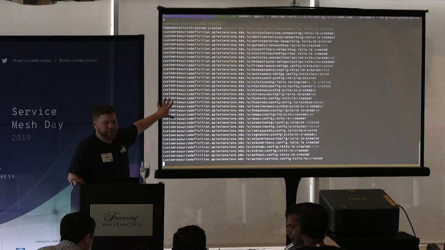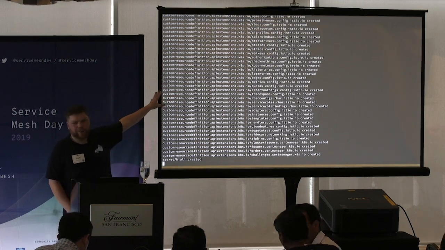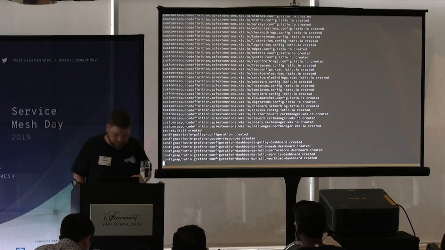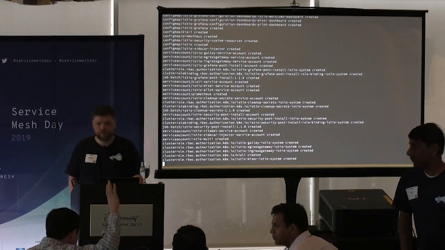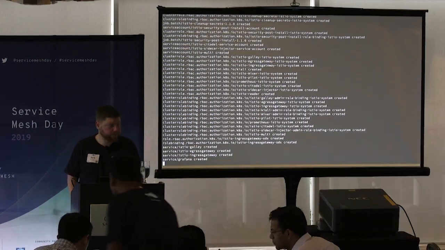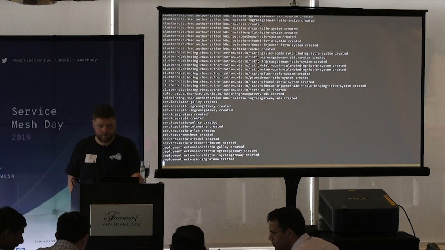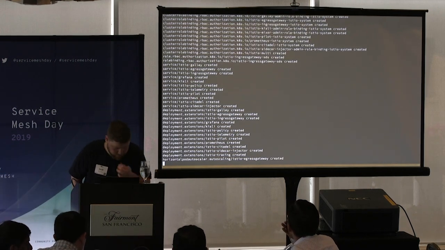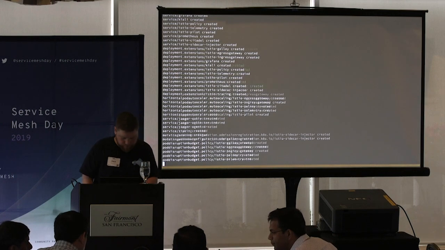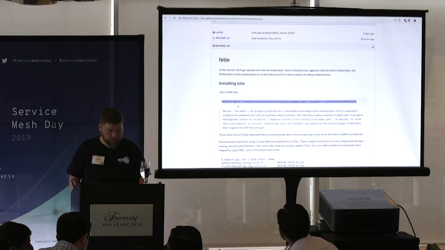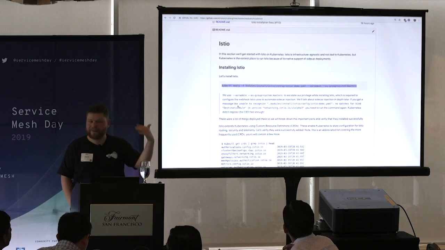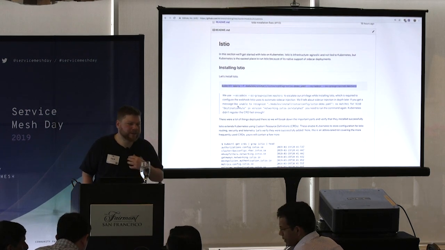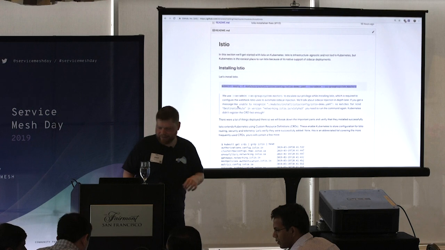All right, and as you're installing Istio, you should see that it'll create a ton of things. So after the cluster is done, move into the next directory in the install.